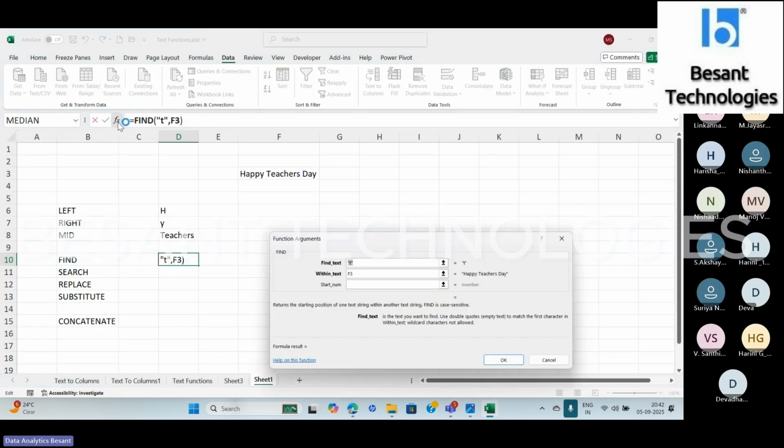Why is it giving me an error? Okay, what I have tried to search and what is actually available. Yes? What is it that I'm trying to search?